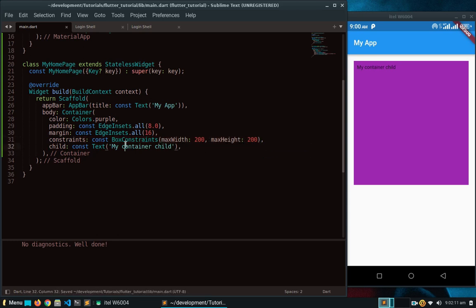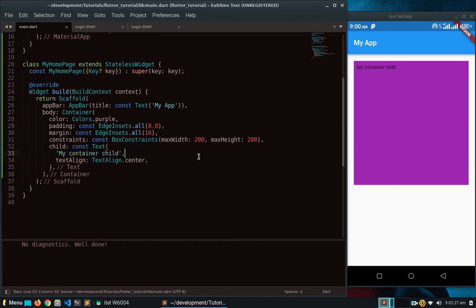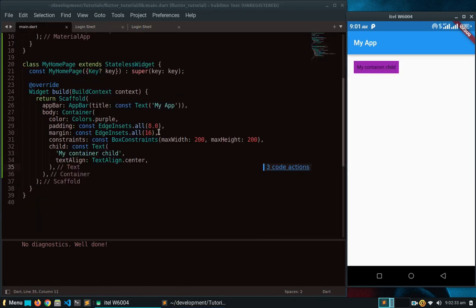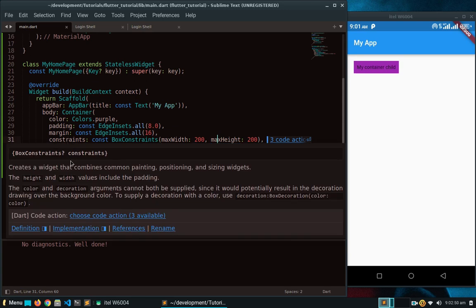constraint. All right. So in this case now, to test this, I'm going to style the text align so that I can make sure that this works. So if I do text align, try to align it to the center, and I refresh, now you're going to see that using the constraint here, the text has been aligned to the center, and anyway, that looks like it works. I don't know for sure if it did, but anyway, that's how you set constraints for the widget.